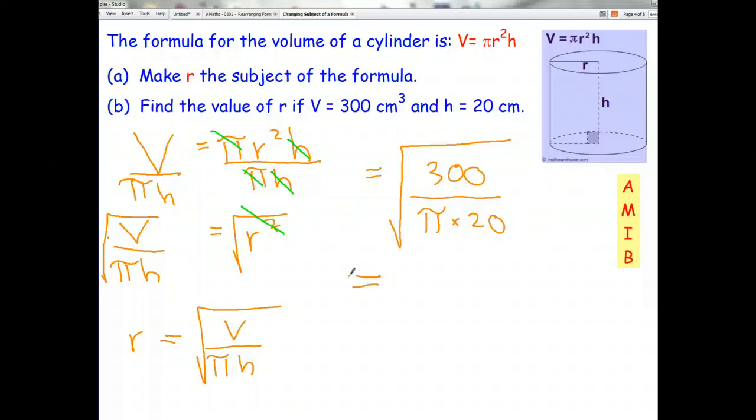So, I've got R equals. Let me just put a line there. R equals 2.185. And once again, I want to round to two decimal places. So, I circle the third decimal place. Because that's five or bigger, that rounds up to a nine. And I get 2.19 centimeters.